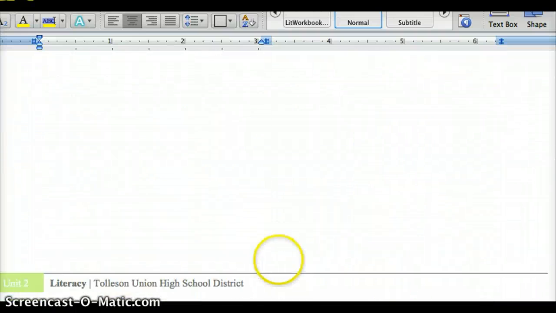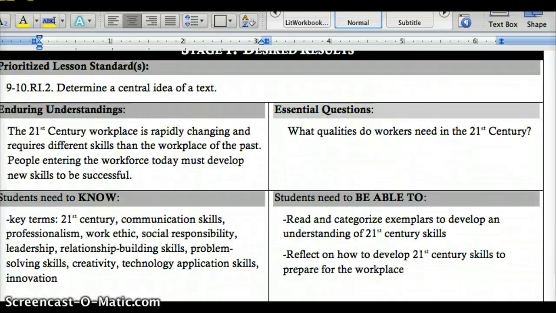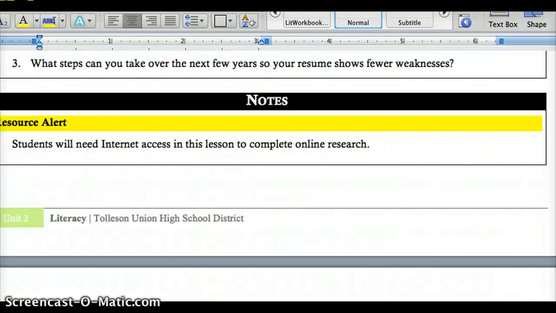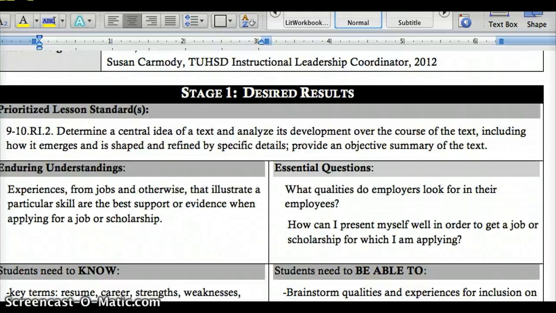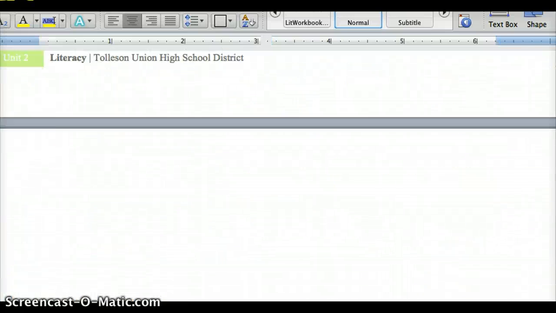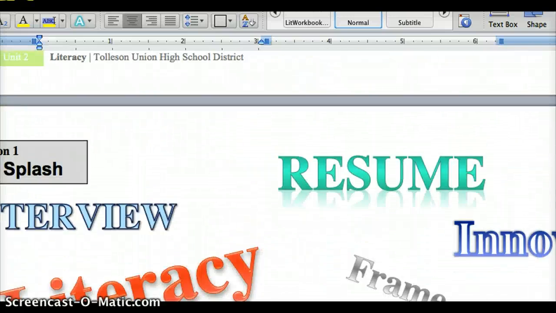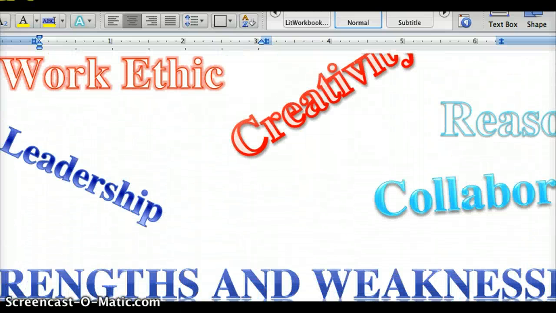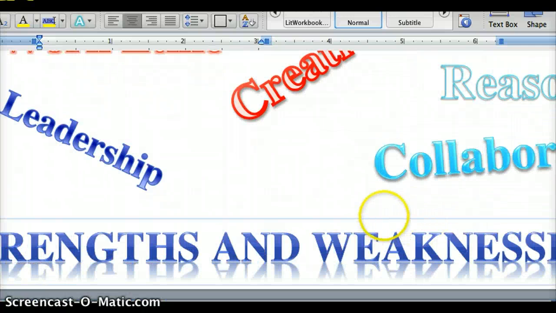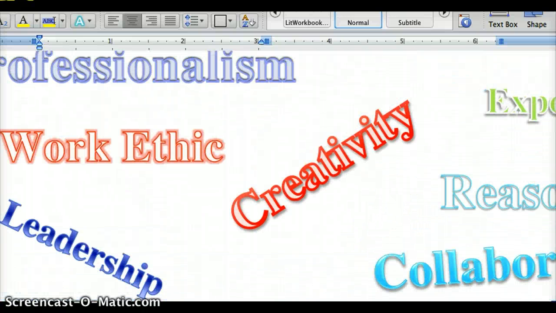And then to close out the lesson, you're going to go back to the word splash. So you'll want to have that up on the board, or just have them simply turn to it in their packets. So you're going to return to the word splash and tell students to select one word from this word splash, and to write about how that word connects to a 21st century skill. And you can have that as an exit ticket or a door slap, something for them to turn in.